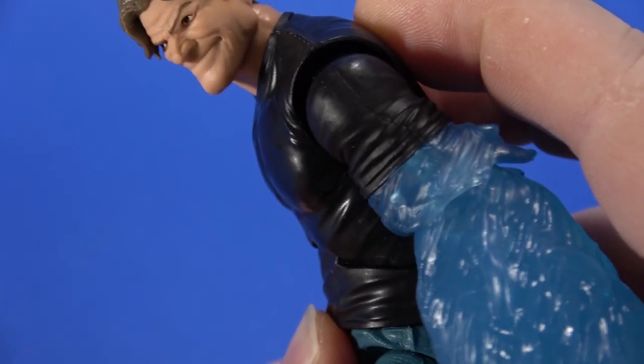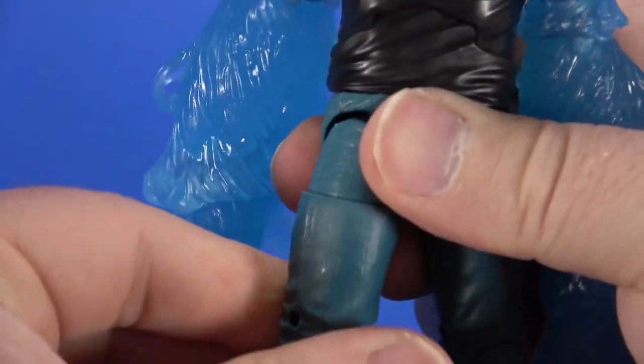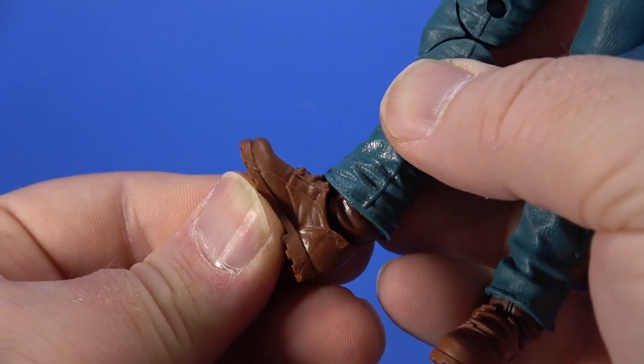Torso hinges forward, not that great. Arcs back, swivel at the waist. Hip ball comes forward, back, out, not bad. Thigh swivel, double knee, not quite, but most of the way. Hinge at the boot goes back a little bit, goes forward a little bit, and then forward-facing pin.